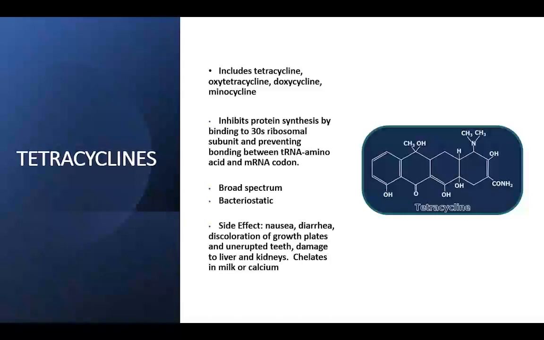And what it does is it basically interferes with the bonding between the tRNA codon and the mRNA codon. So basically, as you're trying to put the correct amino acid in and line it up with the mRNA, it just prevents that binding and just kind of gets in the way. So all it's doing is just causing problems. And so when that happens, the bacteria has a much slower time making proteins than it needs. So it slows everything down. That's why it's considered bacteriostatic. It is considered broad spectrum.